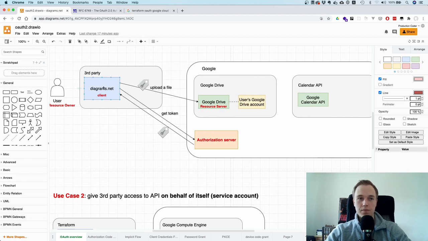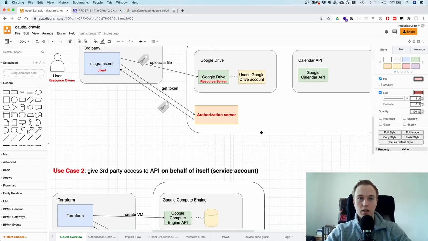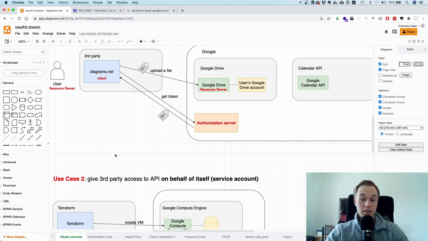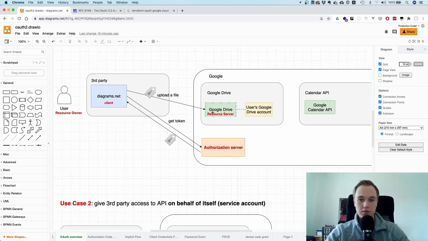OAuth is all about giving some third-party application access to an API. And the thing is, okay, how do I now get this token, right? Because the authorization server needs to know that this application is legit. It's hard, right? I can't make a direct call. If I make a direct call, I would need to pass some credentials, and that's what I don't want, right? I don't want to enter my password here. That's exactly the password flow, by the way. So this is not good, and there are better ways to do that. OAuth specifies the ways in which this third-party application can access this API without me sharing my username and password with it.